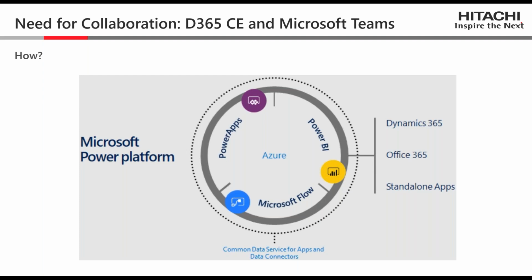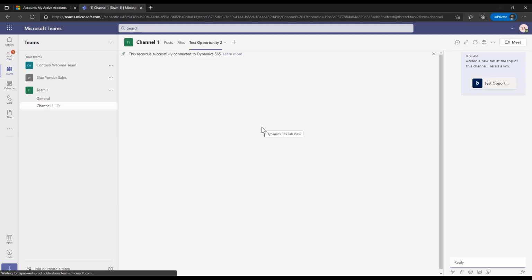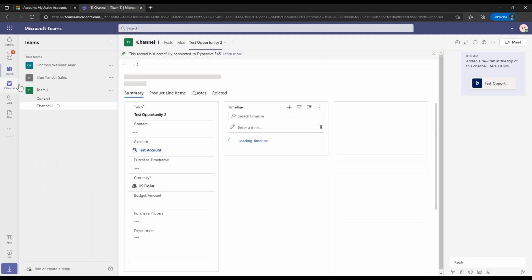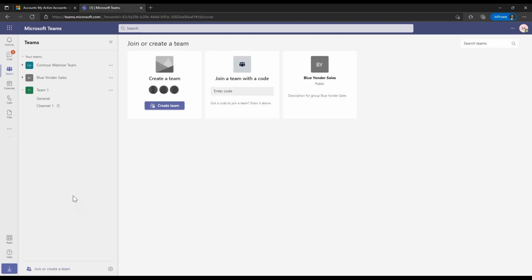So the first persona that I'm going to adopt will be that of a Teams user. So let me jump straight here. Just give me a second. All right. So let's consider this scenario here. I am a sales manager, and what I want to do is create a team of my own where I'm able to see the list of all the accounts that I'm working on. Right. So how do I do that?